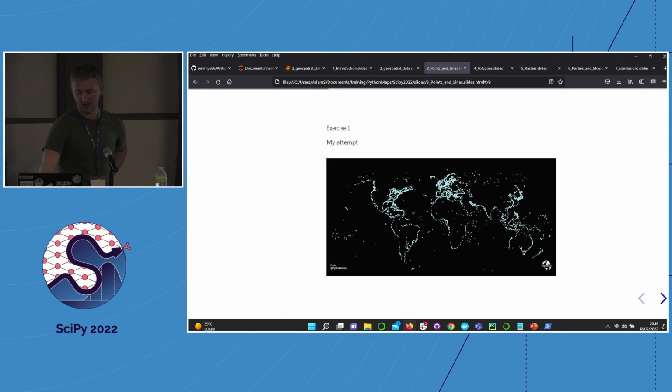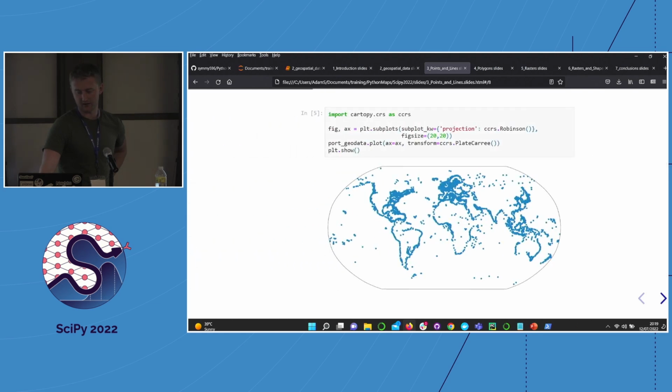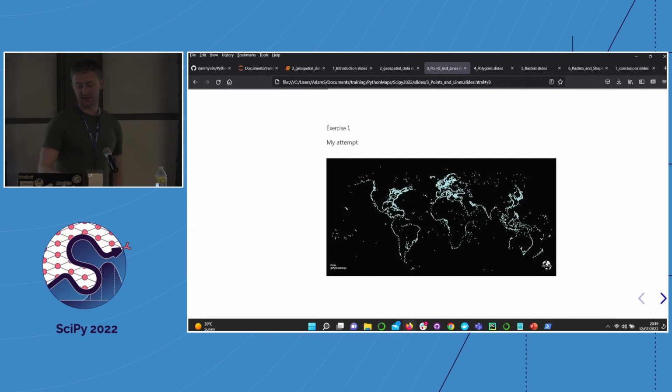So I'm going to now pass over to you guys for maybe 5-10 minutes and let you play around with customizing this to see what you can produce. I'm going to walk around and have a look and offer some tips and talk maybe a little bit more around the libraries that we're using. This is my attempt. It's dark mode because why wouldn't it be?